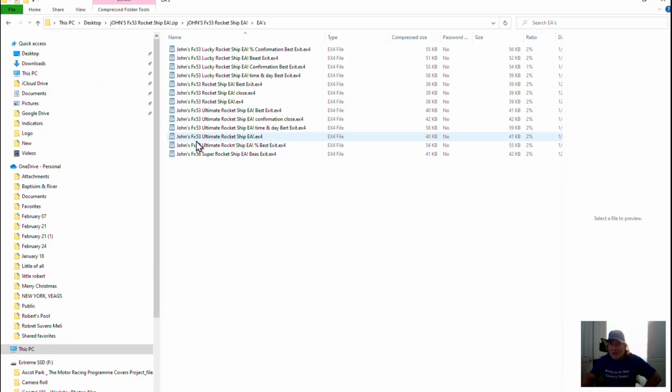There is one here that says John's FX53 Ultimate Rocket Ship. That one does not have a close, which means it'll take the trade, it'll do the trailing stop, it'll do the take profit, and it will do the stop loss. There is nothing else to close it. So that's why that one has no close on it. So now that makes a little more sense of what these all are.